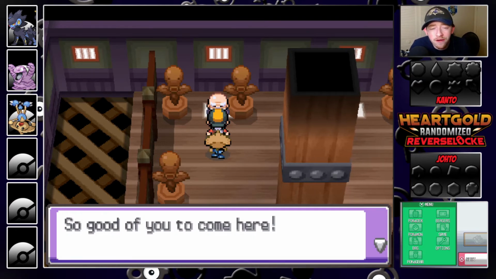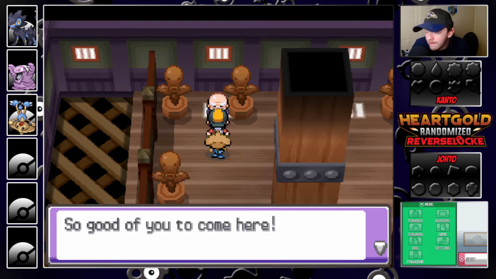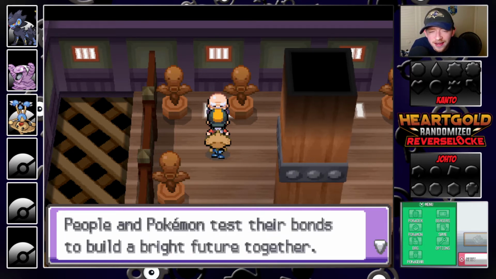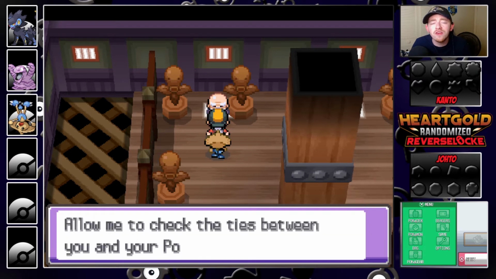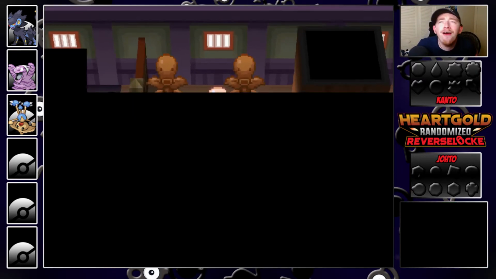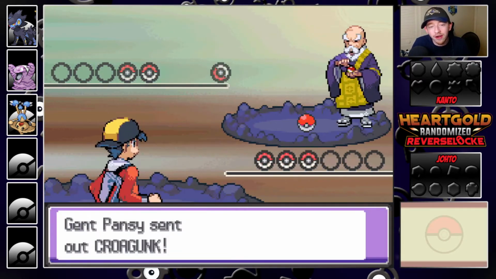Hey, so good for you to be here. Come here. Sprout Tower is a place of training where we test bonds and fight for the future. I'm the final test. Let's go. Heal my back. It's the same voice for all old men. Unfortunately, I don't have another voice.